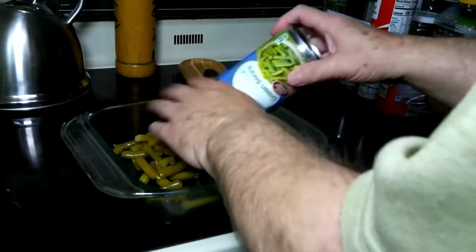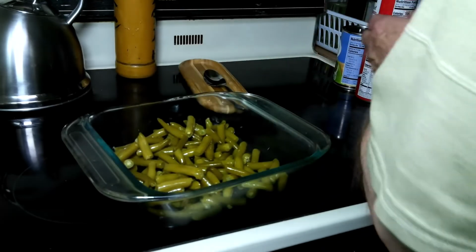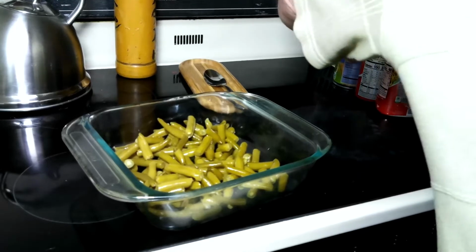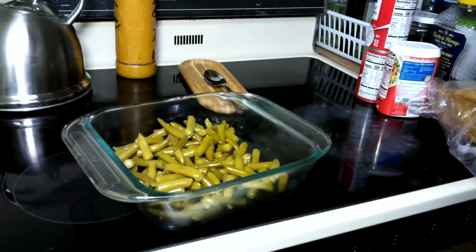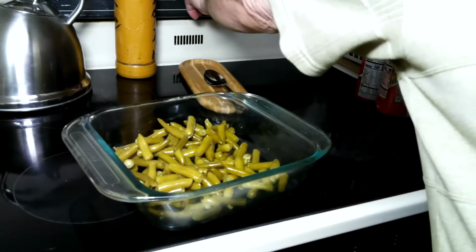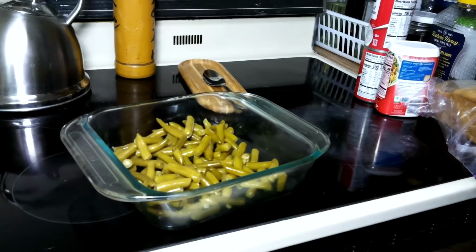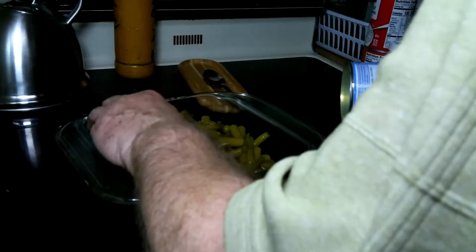We're going to open up a couple of cans of green beans. Just your regular old green beans. And you're going to drain them. Set your oven for 350. That green bean tried to get away.